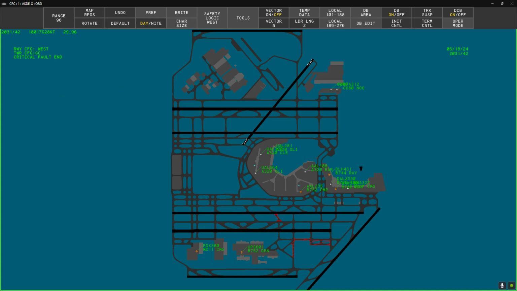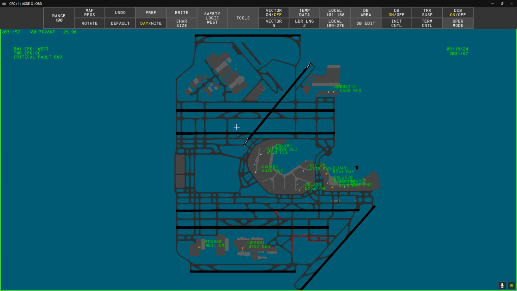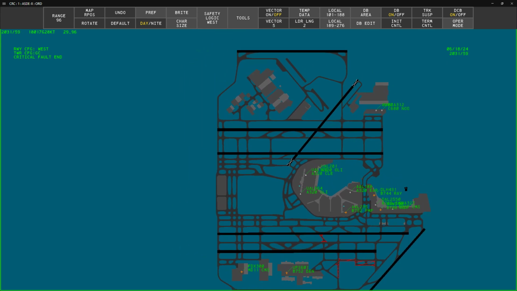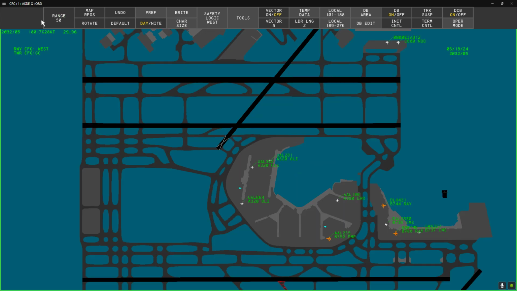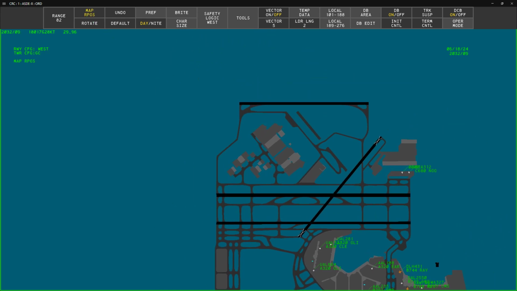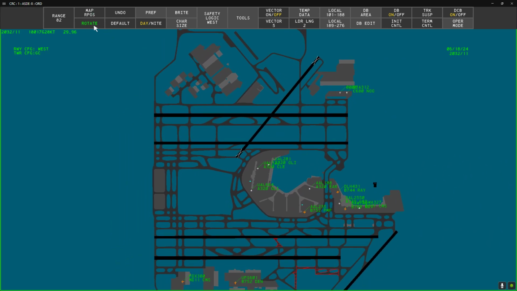We'll go ahead and go through the DCB itself. Again, this is not going to be a comprehensive video. It's going to be more of, these are the items that I think that you need to know to be successful with the ASDE. So we've got a number of things here. We can use our mouse scroll wheel to zoom in and out, right click to pan. You can also simply type up here what you want for the range should you ever want or need to do that. Map position, just a left click and a left click.